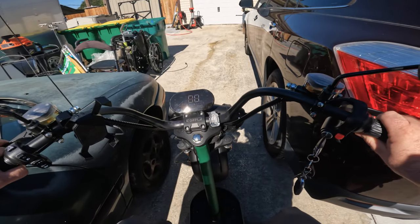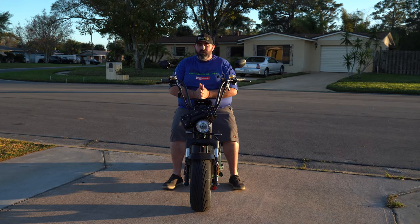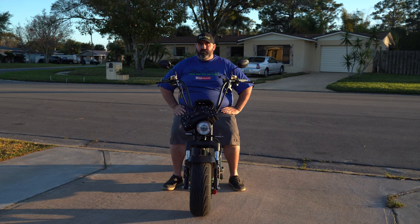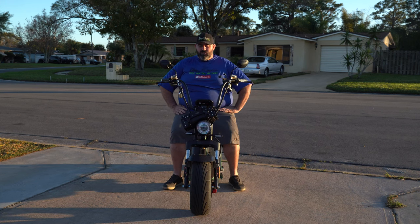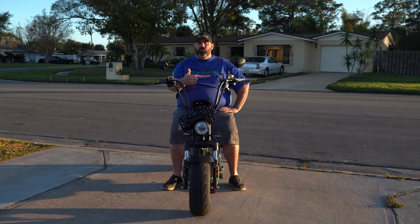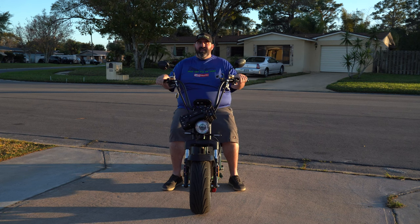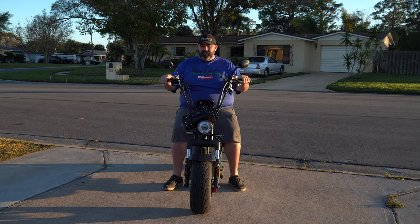I legitimately didn't think we were going to make it. So as you guys can see, we were able to get 40 miles of range out of this bike with varying speeds. So that's a pretty typical number, I would say, for this bike. I would estimate that you at home or anybody that's riding one of these should be able to get close to 40 miles on this, pretty much no matter what your riding conditions are.